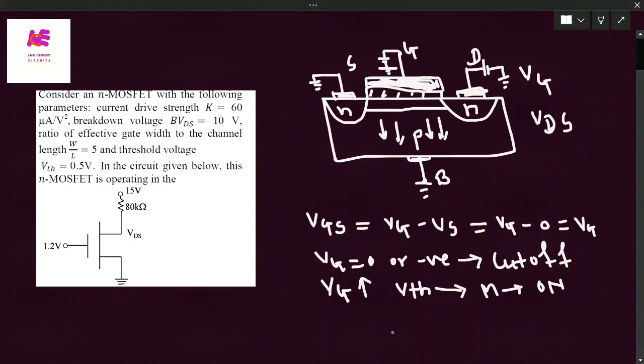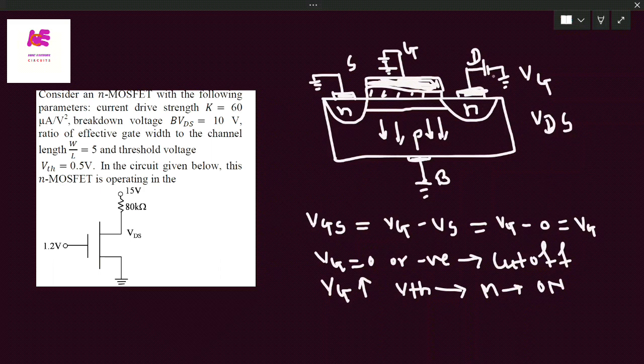The MOSFET will start the conduction of current, but not the maximum. It will start the current to flow. So this is about the threshold voltage at which the channel is formed. The gate voltage at which the channel is formed is nothing but the threshold voltage. And if you apply a small drain voltage, then the electrons will start moving from source to drain, because these regions are N type, meaning electrons are majority carriers.